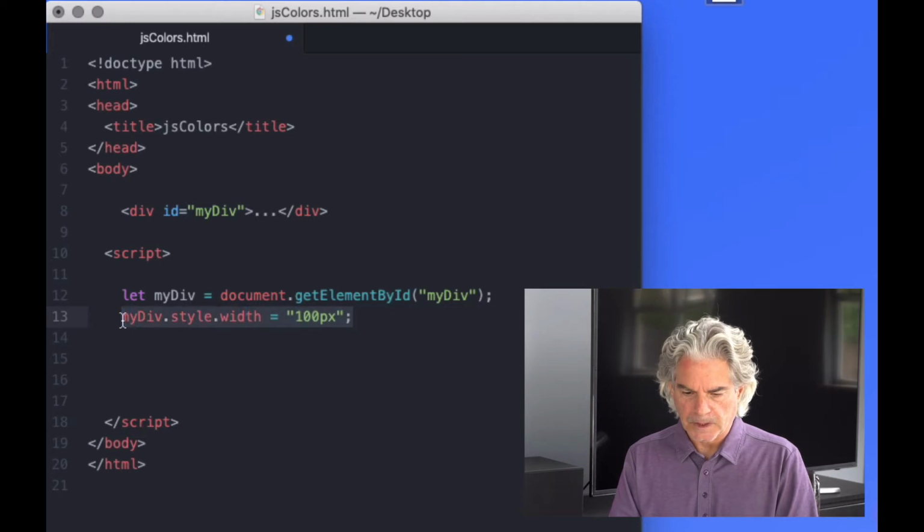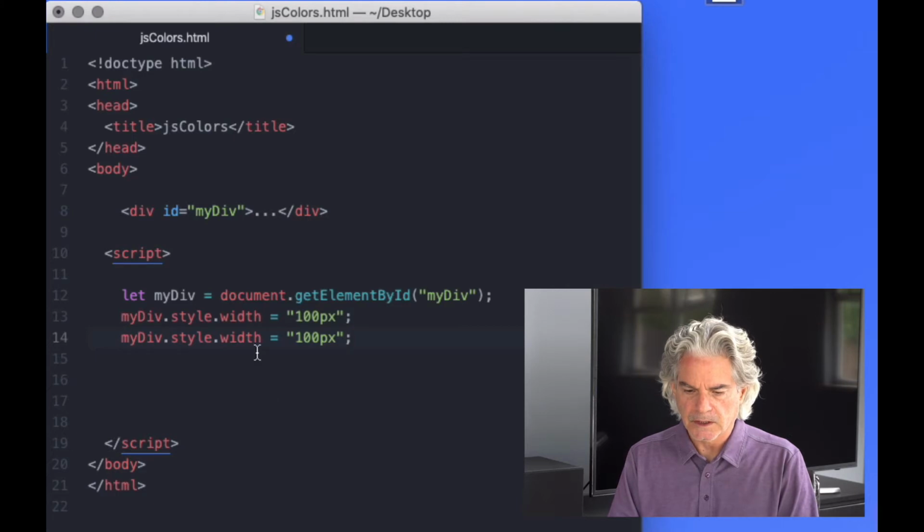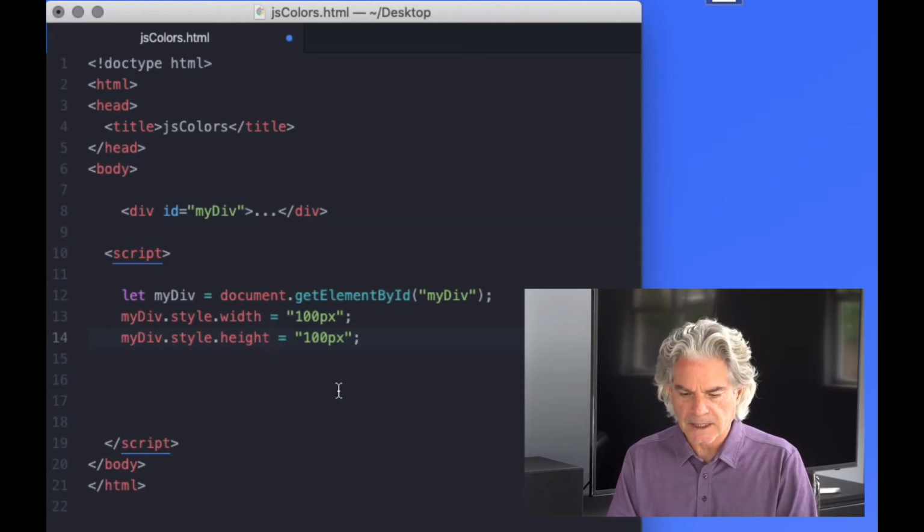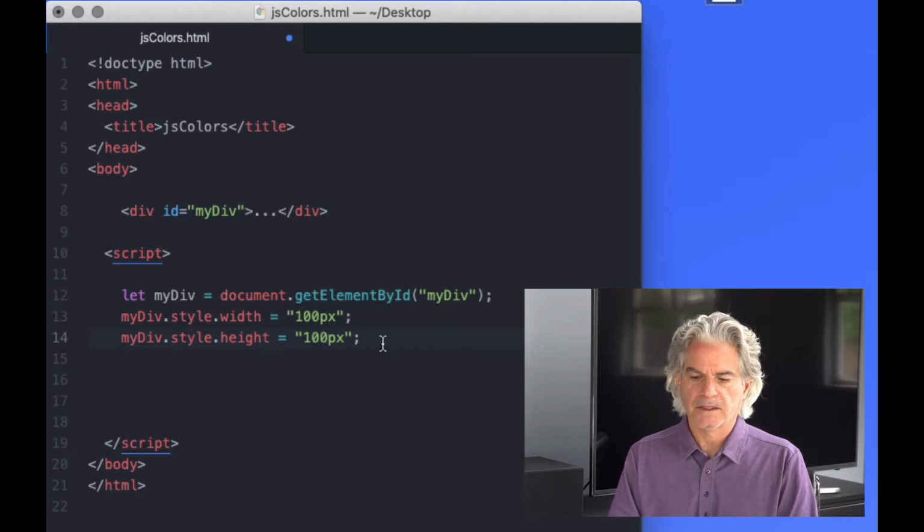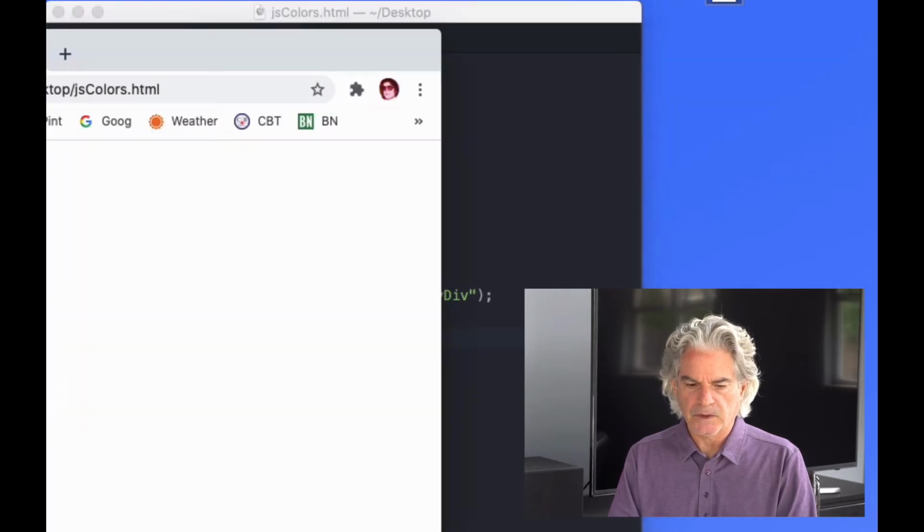I'm going to copy that, paste it on the line below, and change width to height. I make this mistake often, I type in height. It's height. Okay, and save that and reload it.